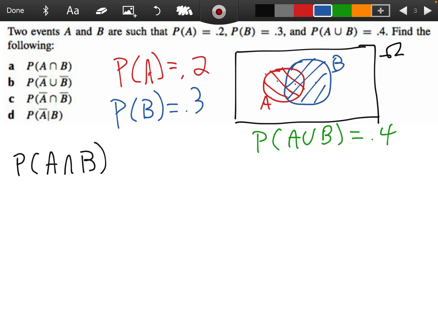So, what if those were totally mutually exclusive? They should add up, right? 0.2 plus 0.3. Because they're overlapping, you're getting some number smaller than that. You're getting 0.4. And so it may be evident, and we'll break it down if it's not, that this overlapping part is going to have to make up for the missing bit. That's going to wind up being 0.1, right? That would be counted twice if we were mistaken and added the probability of A to the probability of B to try to get the probability of their union. If we took the probability of A, 0.2, and added the probability of B, we get 0.5, but in fact the union is only 0.4, so the piece we'd be counting twice would be that 0.10.